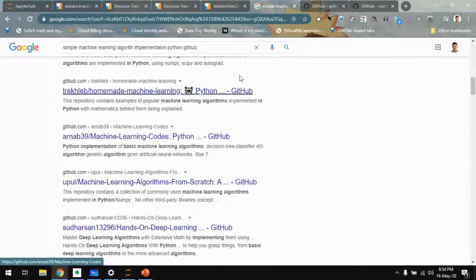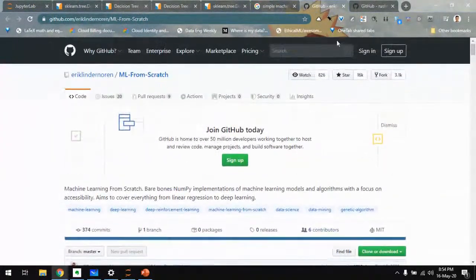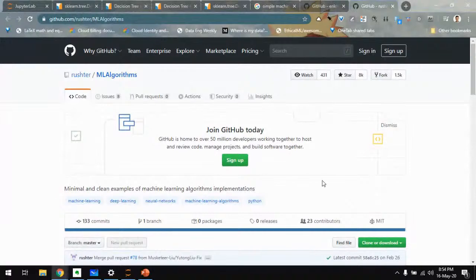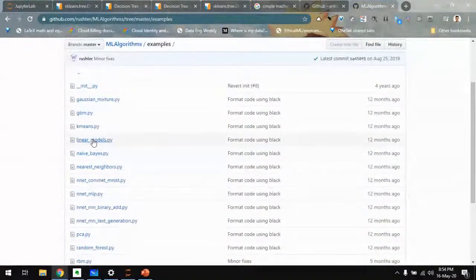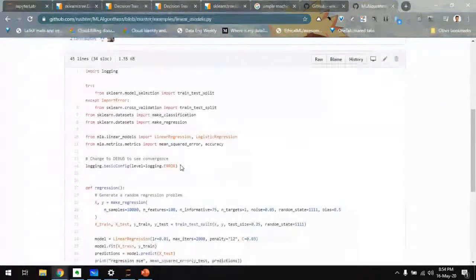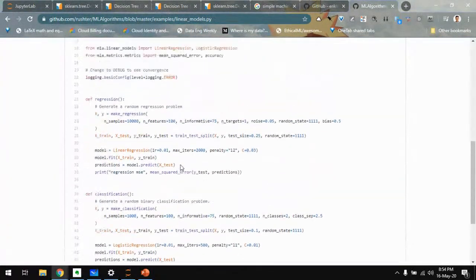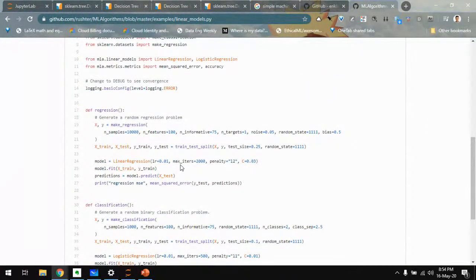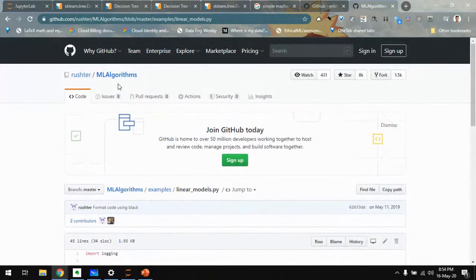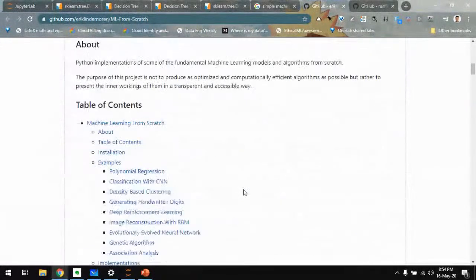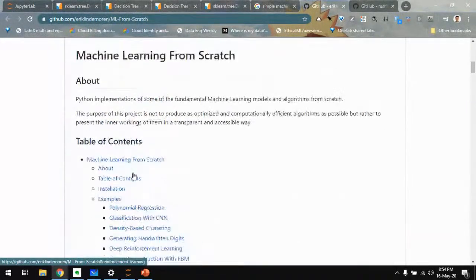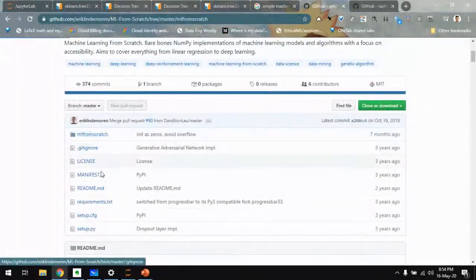So here you see, you'll find these libraries are quite popular. They are short implementations of the machine learning algorithms, and maybe you can understand them better. Oh, this one is directly using scikit-learn. It's not from scratch. Okay, this is useless. I think this one is from scratch. So here linear regression, whatever it may be.